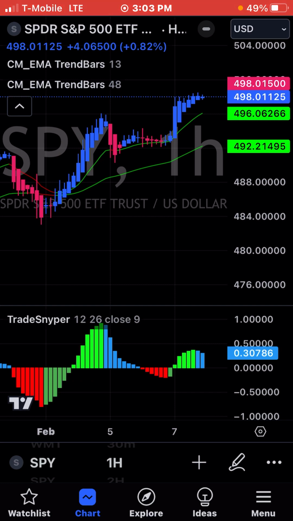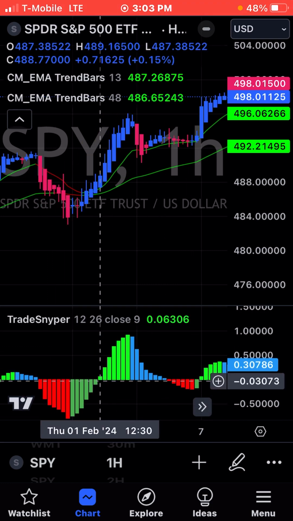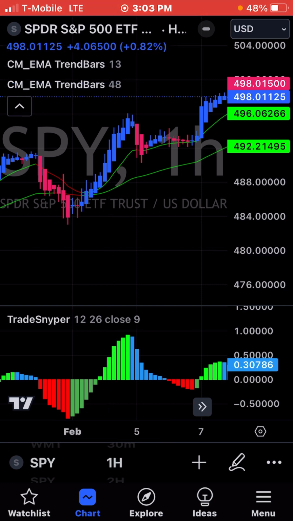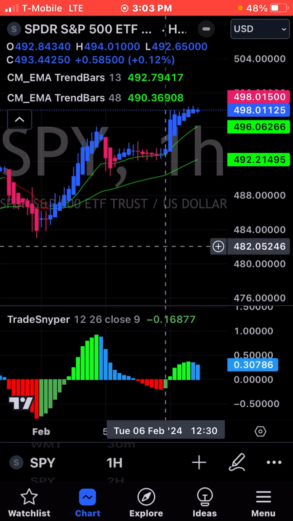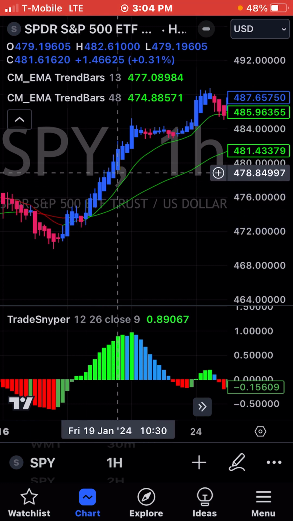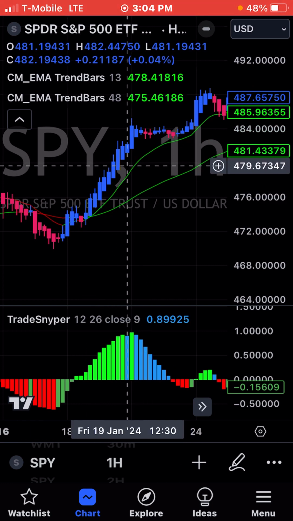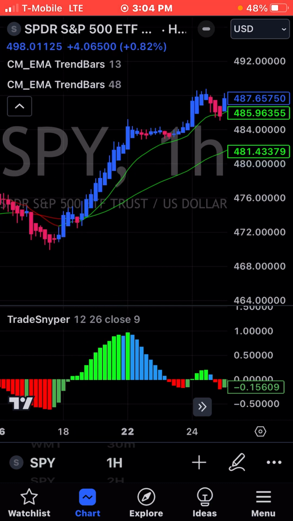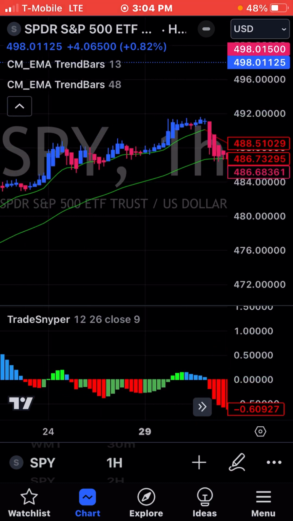The next thing we need to do is base the decision off of the TradeSnyper. If the trend is going up, and this is the same thing if the trend is going down, we focus on all the moments where it is green right here. You focus on all the moments where it goes up and it is bright green. Those are the moments you enter. Now you could be in a situation in an uptrend on stocks where it crossed right here, but you missed your chance on that pump right there. You didn't get in with the TradeSnyper. So where do you get in? You focus on all the moments where it goes up.